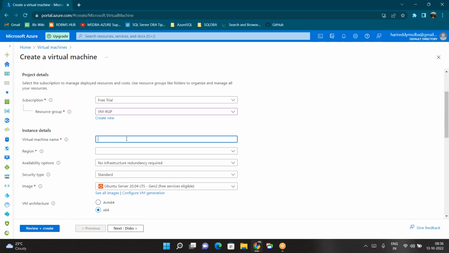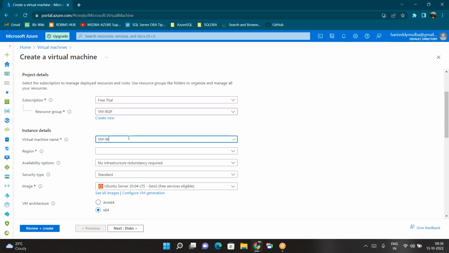Now you need to provide the computer name, sir. Virtual machine name is nothing but your computer name, sir. I am simplifying it as VM1. So VM hyphen W is my computer name, sir.